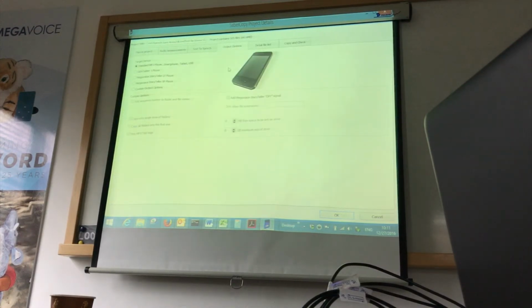Under output options is where you choose what your target device is going to be. For most of our players, you're going to use the standard MP3 player setting. He already has built in here definitions for storytellers, the SP and the LP, and that's because it's been in there for a couple of years.